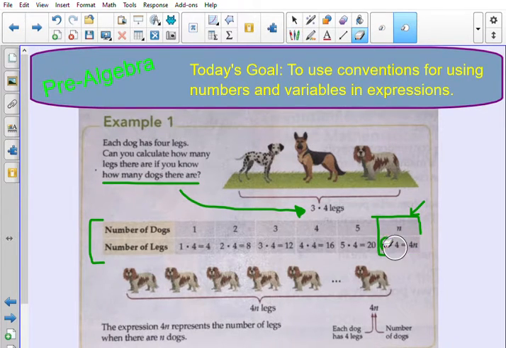Well, if it's the number of dogs times 4 legs, we would not leave it written like that. Instead, we would write it as 4n. So we need to make sure that we're paying attention to that convention. Again, 4n is going to be correct. This is how we would write that. n times 4 is shortened to 4n. So 4n is the number of legs. 4 times the number of dogs gives us our algebraic expression.